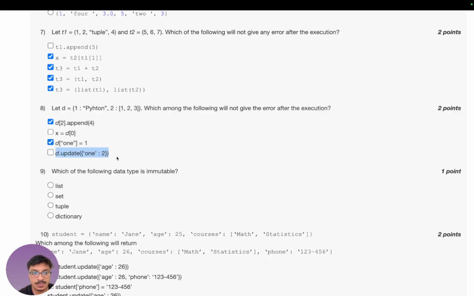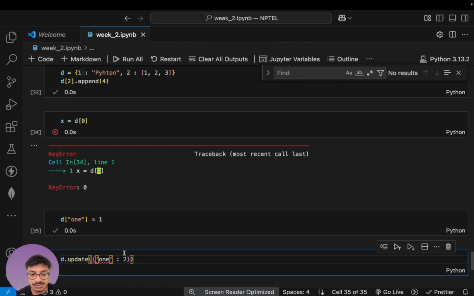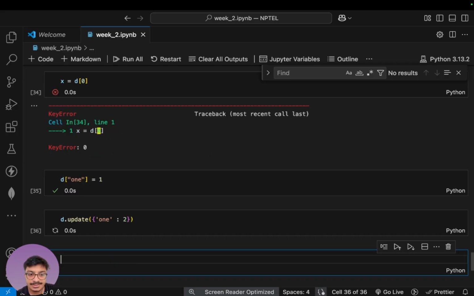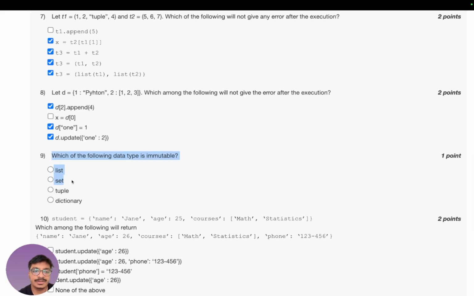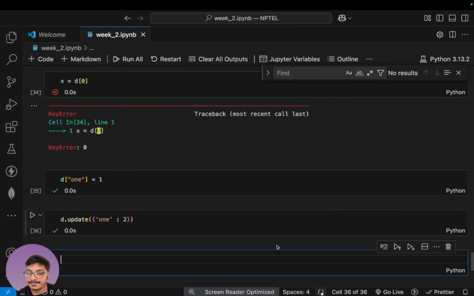D dot update 1 to 2. Yeah, this is also correct, just because we are updating the value of 1 which we previously added in the dictionary. So both options are correct, only this is incorrect since we cannot access the elements which we are not even defining in the dictionary.